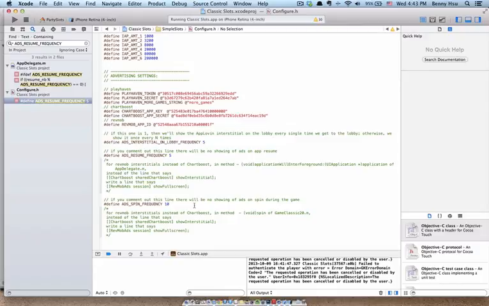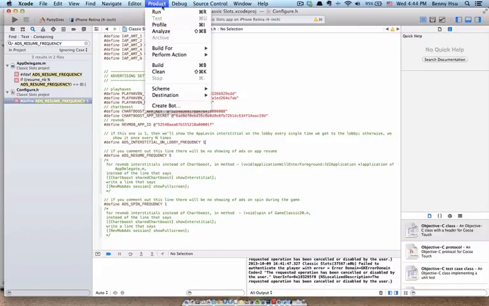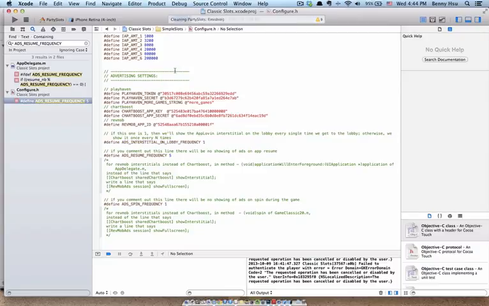So let me just change this real quick and show you how easy it is to do. I'm going to change the 10 to 1, and I'm going to change the AppLovin one from 5 to 1. Then, actually, I didn't stop the last build or simulator, so I stopped it first. I'm going to go to Product and then Clean.